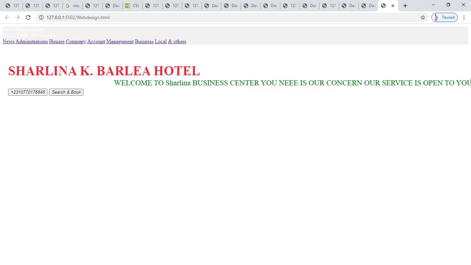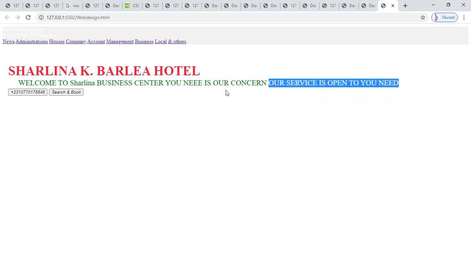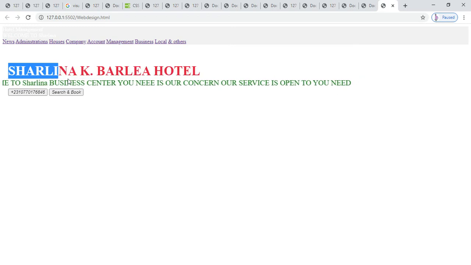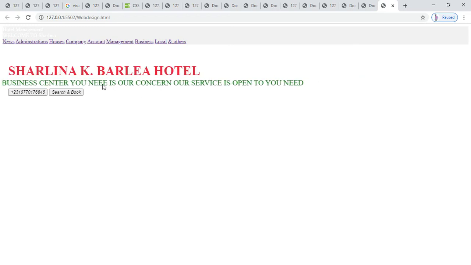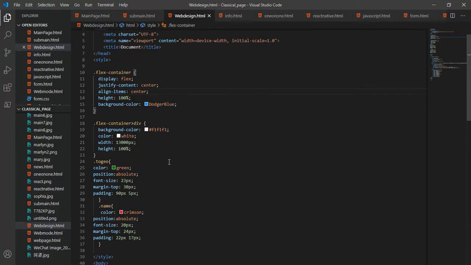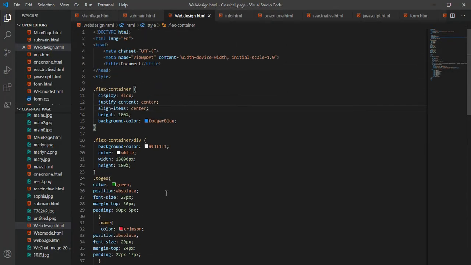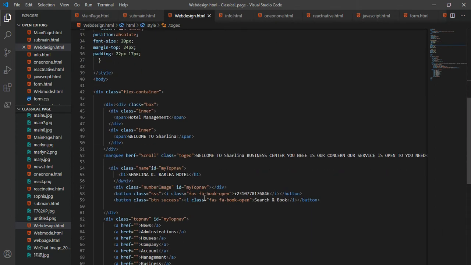It is green because I just called the class and I changed the color of the class. So anything I do under the class, it will affect the web page under that category. So this part is green. So you got Tigo, and right here the class is Tigo. So anything I do here, it will definitely change.